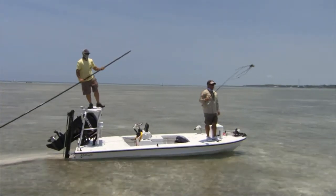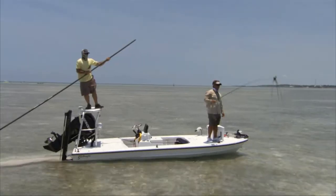Well, I know how you feel, because the last time we went up there, I know you had a giant slob that we hooked up there, same thing, tailing. One of those fish that you knew was just a monster. Yeah. Fought, massive runs. We chased him out in the channel, had him right there, had the net out ready to get him, and boom, same thing. He just pulled the hook.